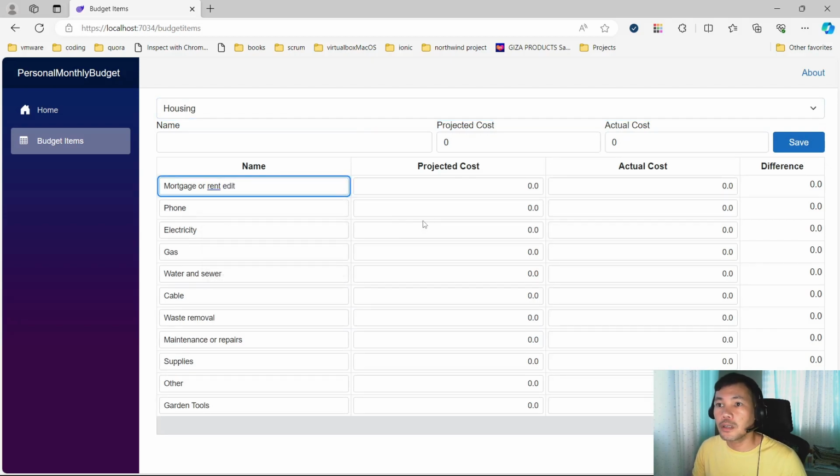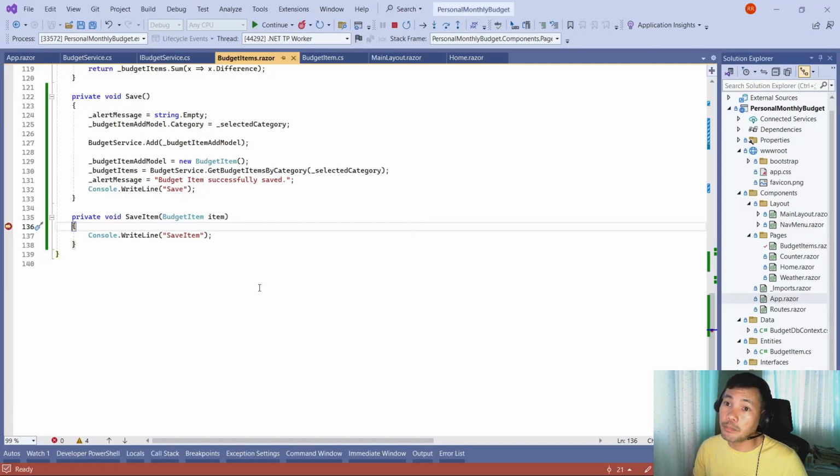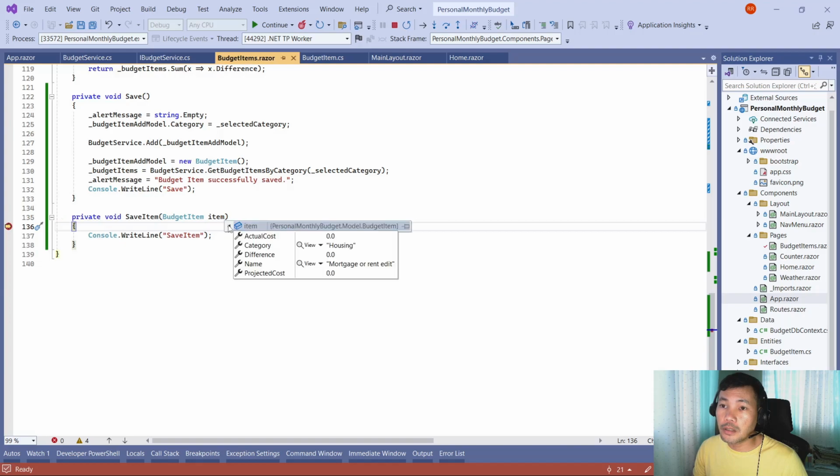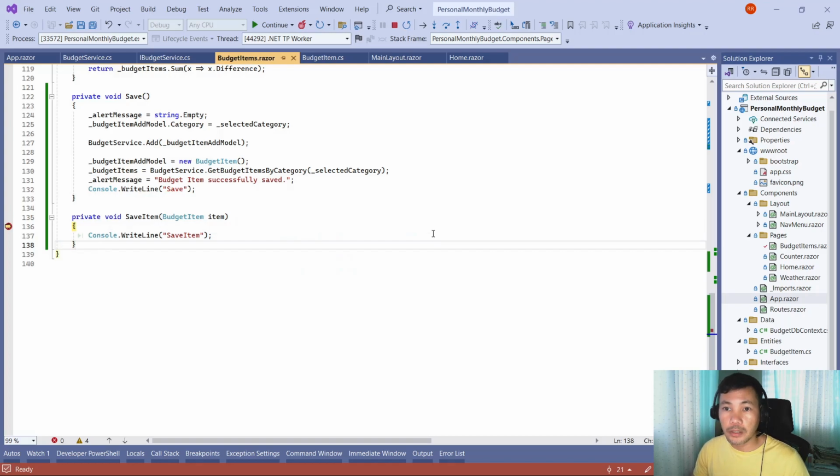Let's try edit and tab out. Yep, it hooks up. Let's inspect the data, the class for that, and you can see that it did have the changes, mortgage or rent edit.